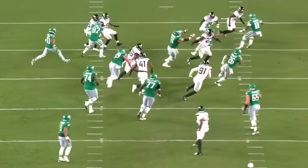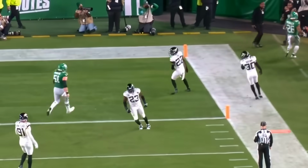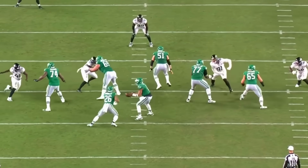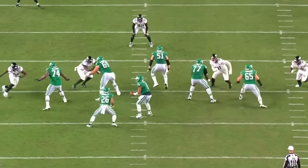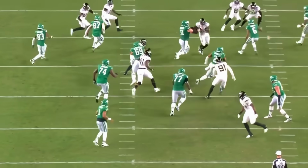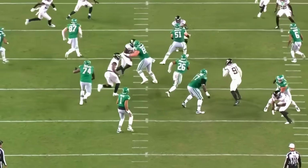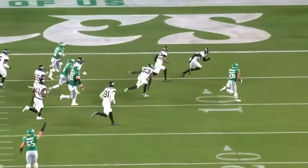And although this is a great play by Saquon Barkley to be able to see it and just hit it, you also get some really good blocks up front as well. You got to give credit here to the center who's going to be able to climb up to number 23, the inside linebacker. And Jurgens gets just enough of him. All right, 23 has to get his hands to Jurgens to get off the block. You also see the wide receivers, Devonta Smith, A.J. Brown, doing a really good job to the right side of your screen up here. And then just like that, you see Saquon Barkley take it 19 yards for a touchdown.